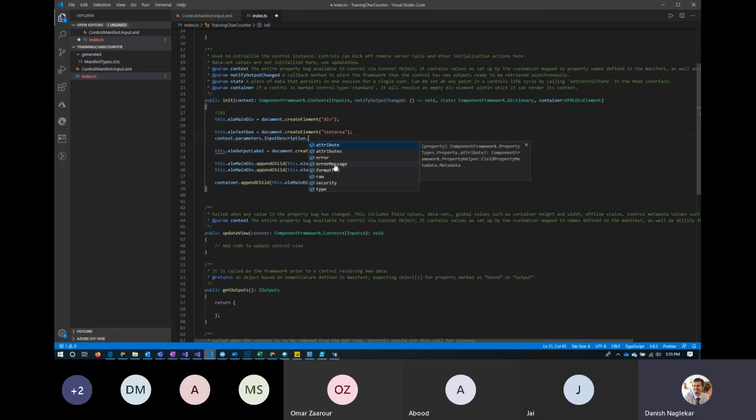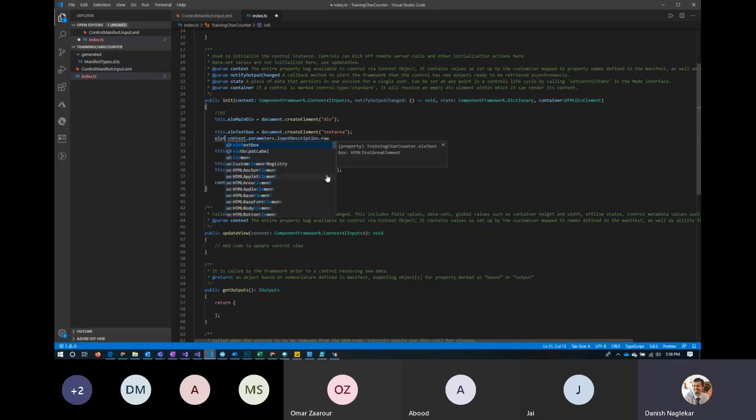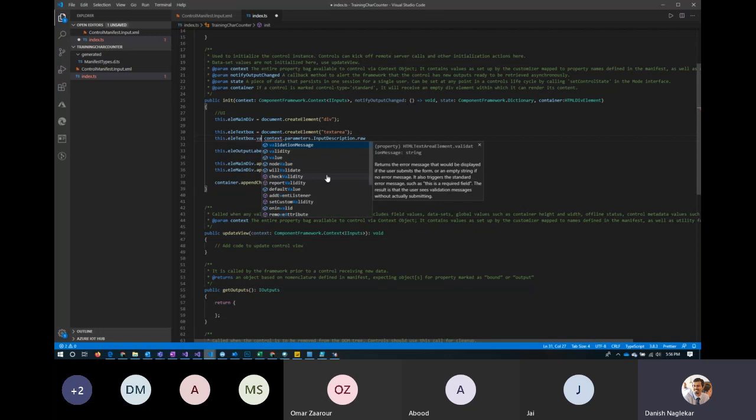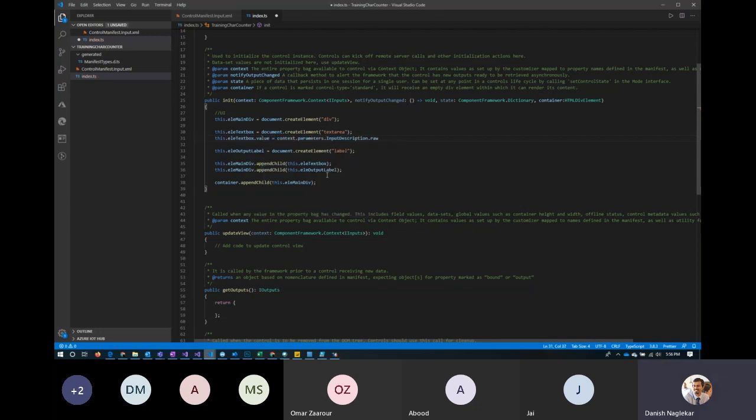It's a Boolean. If there is an error message, then it gives you the error message. It also provides the security: if field security is applied, then it gives you the security type. And then raw gives you the raw data of that particular attribute, and formatted gives you the formatted data of that attribute. So I'm going to use raw in my case, and assign it to my text box. So textBox.value is equal to raw, but sometimes raw could be undefined or null, right?